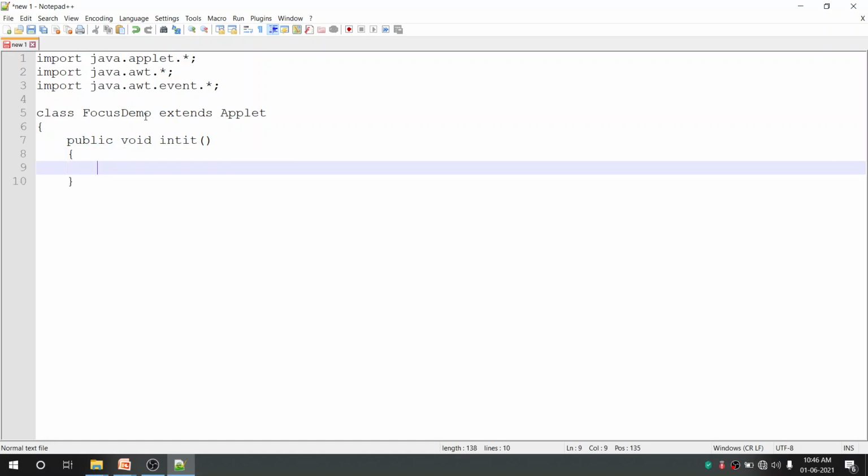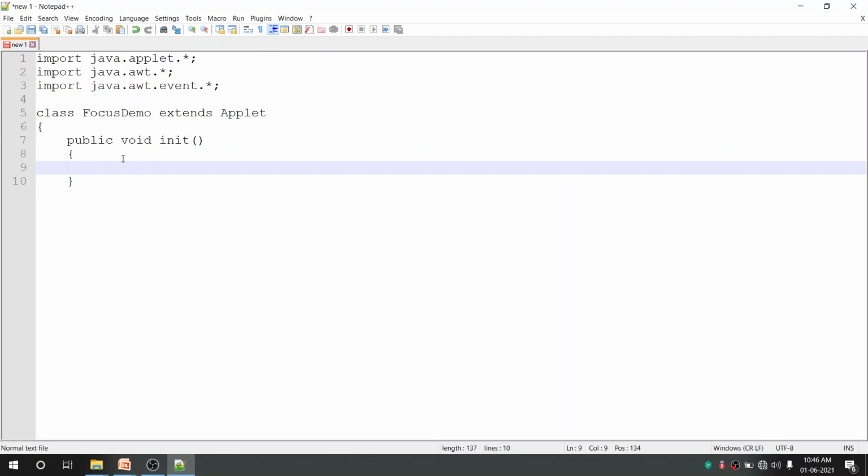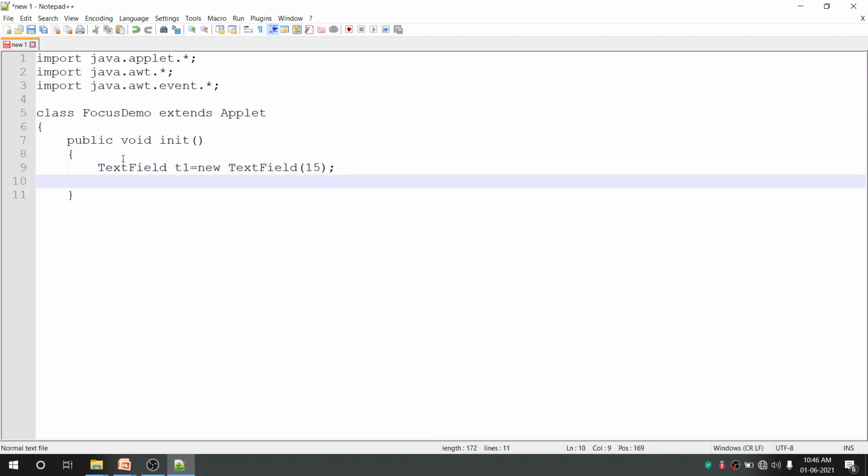So inside the init, we have to define the components required for the GUI. On the applet screen, if you look, we have two components. One is a text field, another is a label. So we will define the text field and label here. TextField t1 is equal to new TextField, and I'll give a size 15. The text field size will be 15 characters long. Then we will create a label.